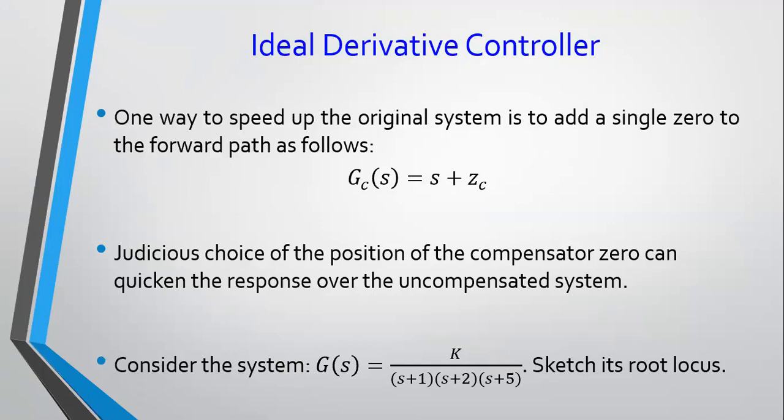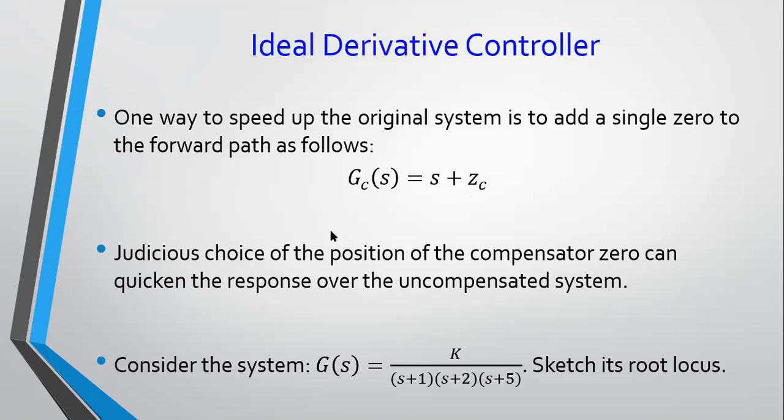So one way to speed up the original system, in terms of transient, maybe your system is taking too much time to settle, or is taking too much time to peak. So you could actually change these transient specifications by operating at a new operating point. So basically your PD control is going to be something like this. We're introducing a zero somewhere on your real axis. So you would want to choose that compensator, the position of that zero, in a given way so that you obtain your desired transient response.